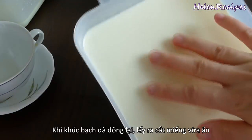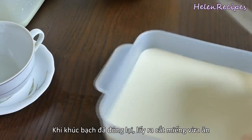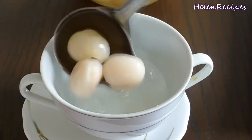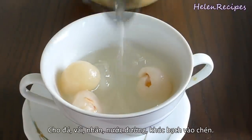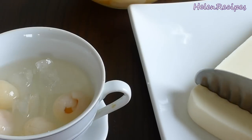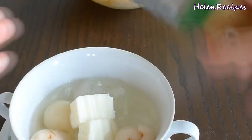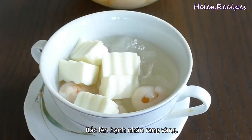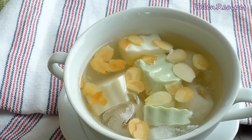Alright, so after 5 hours, the panna cotta has set. Run a paring knife along the edges of the mold, then remove it and transfer to a plate. To assemble the dessert, fill the serving bowl with some crushed ice, then add in longans, lychee, and sugar syrup. Use a wave knife to cut the pudding into bite-sized pieces and add it to the dessert. The pudding looks like tofu but tastes really rich — just like cream cheese. That might be the reason why the Vietnamese find it really fascinating.